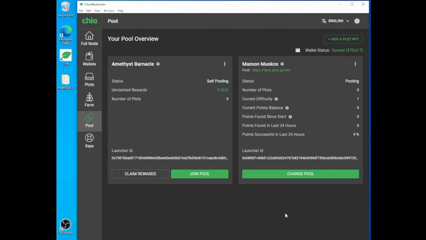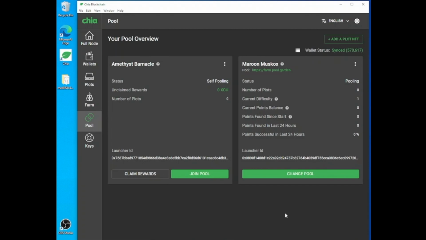That's pretty much doable, but unfortunately it's not doable within the GUI to remove a pool. I think the reason is that if you were plotting to that pool, you'll run into that situation where you're losing plots, because now you can't reassign the NFT plots to anything. It just has no parent to go with it.